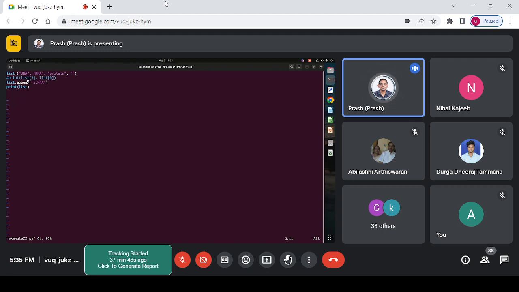But before we get the append function, we can also say, for example, list2, and then you give, say, siRNA, whatever you want to add. Let's say, sorry, double quotation I gave, single quotation, something like this.